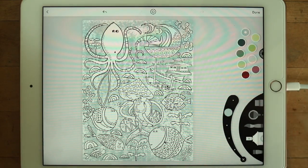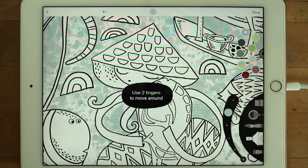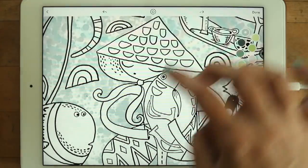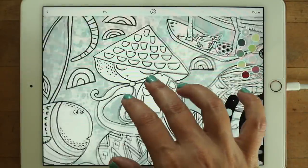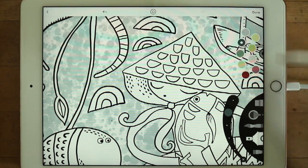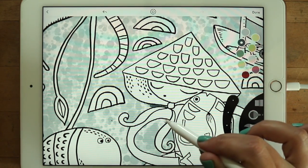But I really like this and I'm going to zoom in a little bit on mine so you guys can see how it does. And they did do a couple of changes in it, so two fingers. Oh, we can undo that. Two fingers to move it, grow, shrink, your standard thing. But I wanted to show you guys how that paint right in there looks. So you could go in now, and let's say I go in with a smaller brush, and I can add in little bits of shadow like that with it.